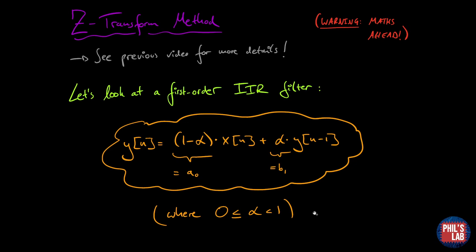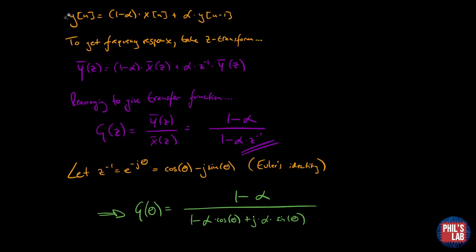By varying alpha I can change these filter parameters and properties and see what this changes in the frequency domain. But let's go through the maths first. Starting up here we have our difference equation. To get the frequency response we need to take the Z-Transform. Please see my video on the channel on how to do that in detail. I'll just run through it quickly here.